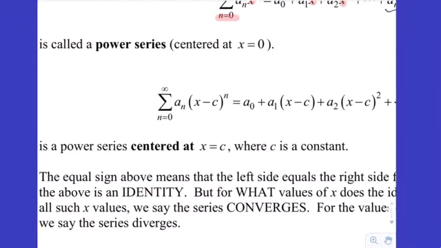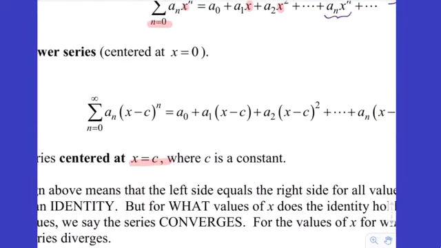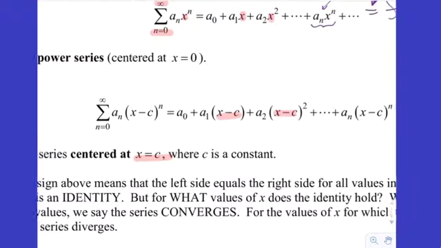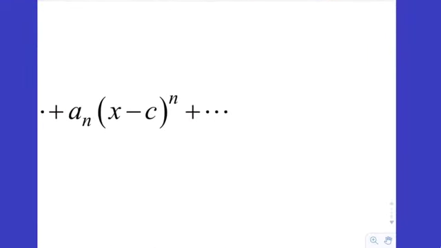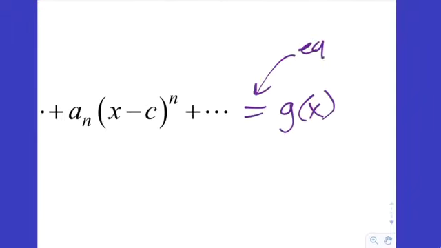So in general, we have a Taylor series, which we can center anywhere, like at c, and it has the same look, but it has x minus c squared, x minus c cubed, x minus c to the fourth. So it won't be simplified or expanded. You'll actually see x plus or minus the center. All right, so again, this is going to represent possibly some other function g of x, and it's an equal sign there, not a squiggle, okay?